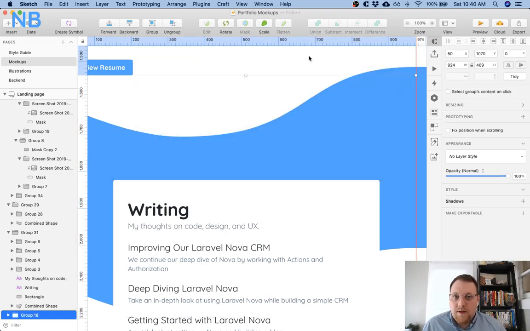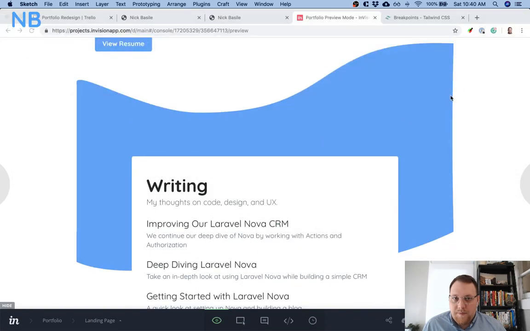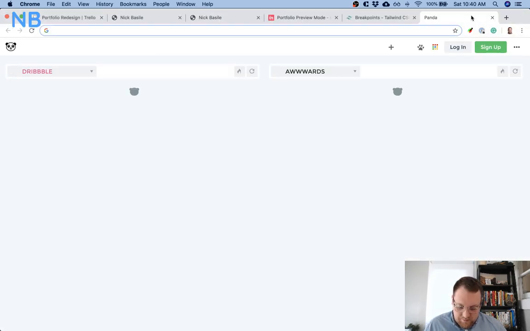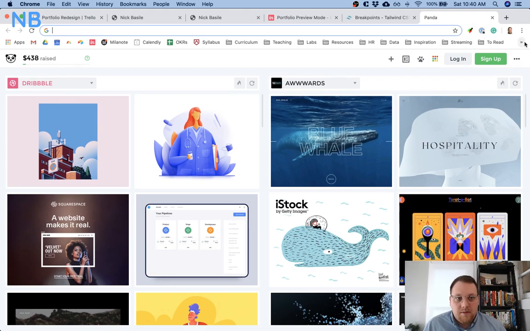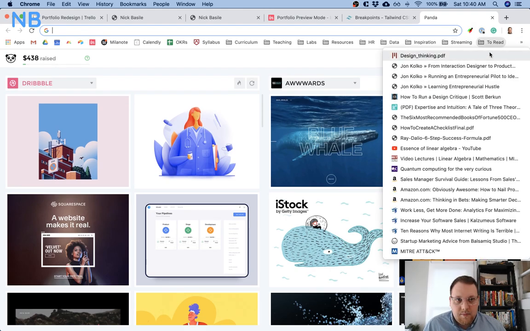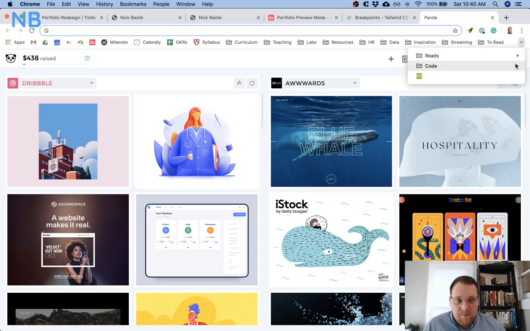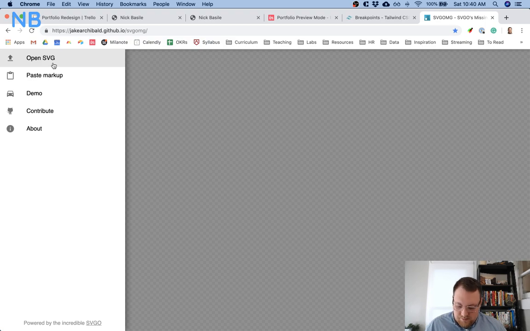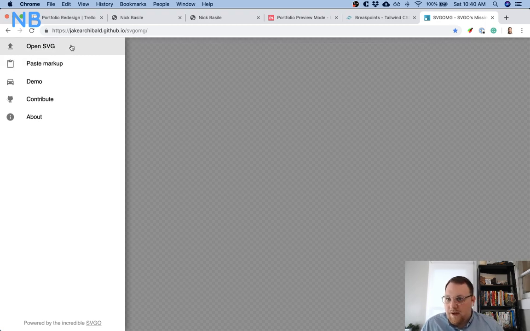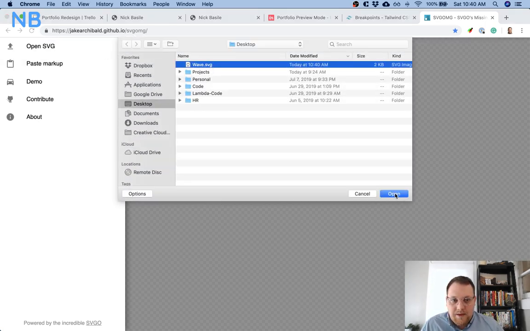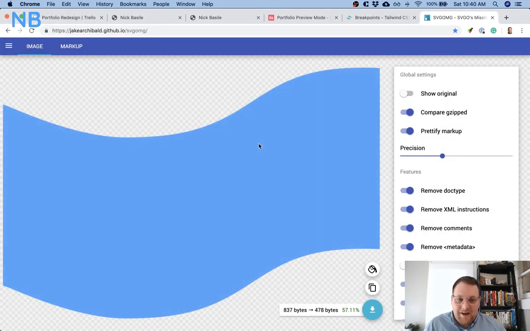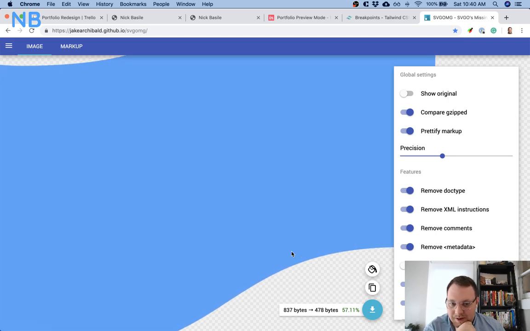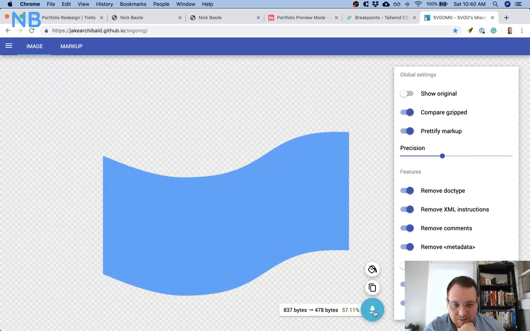And we can come out of here. And I use this little site. Where is it called? Maybe in my code section. SVG OMG, that's what it's called. So I can go ahead and open this up. And what this does is it optimizes it really nicely. It makes it smaller, takes care of a lot of things, so I really like it. So then you can just, what's this do? I think this just copies it for us.